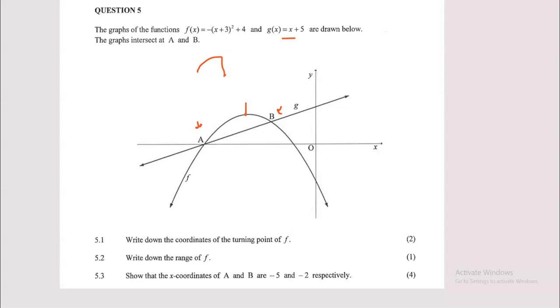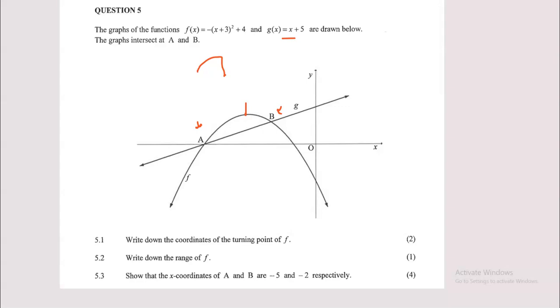Remember, there are 3 types of parabolas that we did. The first parabola has a, b, c. To find the turning point coordinates, you use negative b over 2a. And once more, if you are new to the channel, please go through other old videos to see what I'm talking about, because I don't want you guys to be left out in this type of question.